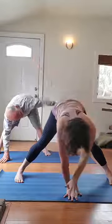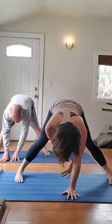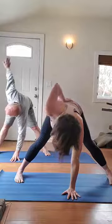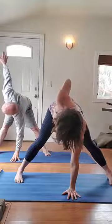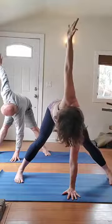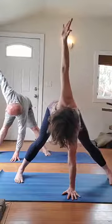Bring the right hand down. Place it where your left one is. Roll the shoulder blades onto the back. Take your left hand to your low back. Roll the shoulders again. Lengthen through the spine. Start to turn to the left. If you are going to reach your arm up, this is your moment to do so. Press your hand forward like you're gonna give somebody a high five, so you can use that pressure to draw the shoulder blade onto the back.